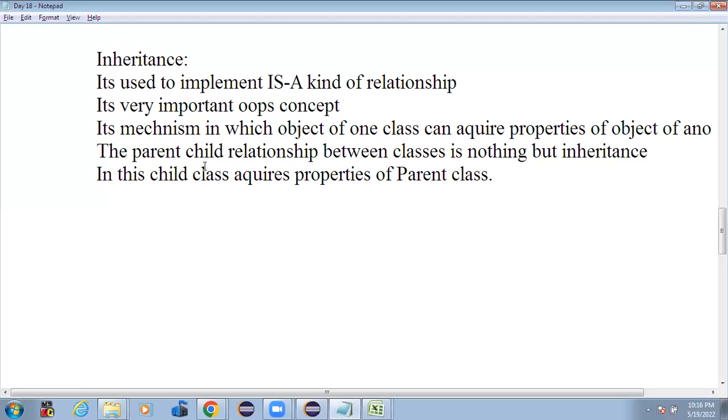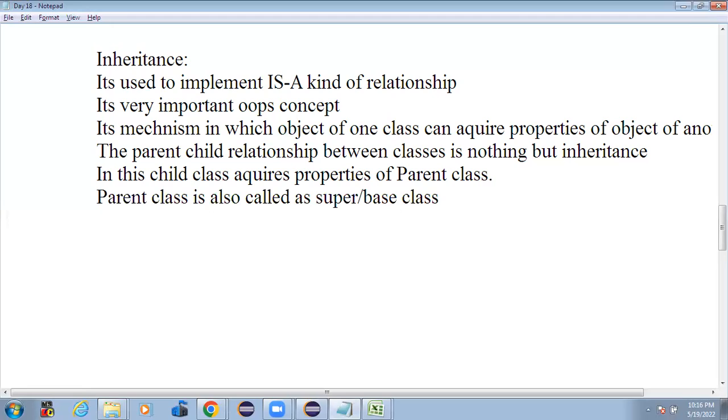What is the property of a class? Every class has data members and methods. So the data members and the methods of the class become available to the child class, and that mechanism we call inheritance. This parent class is also called a superclass or a base class.